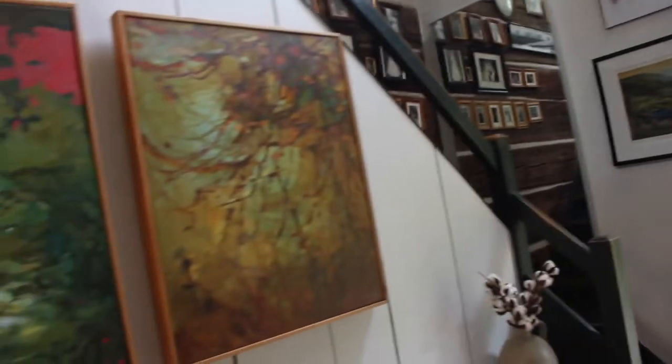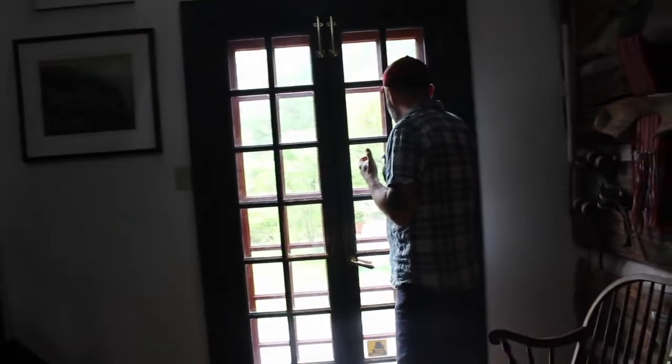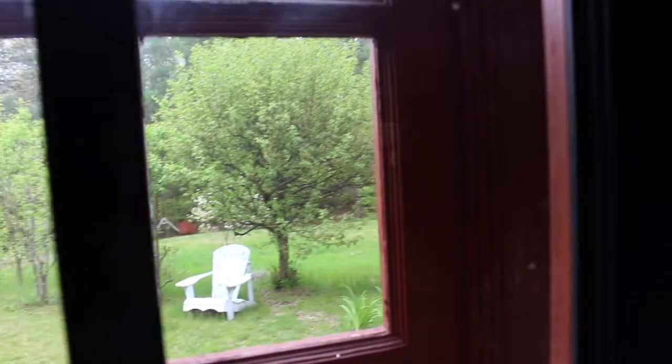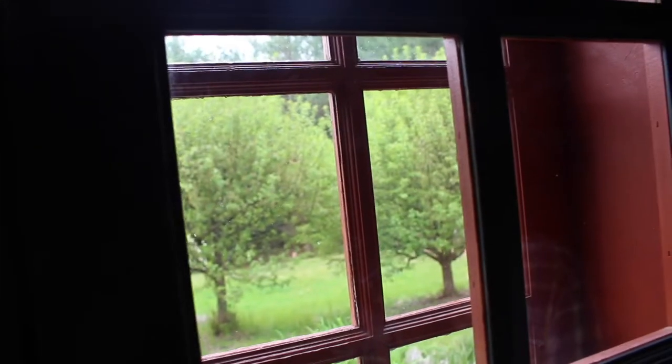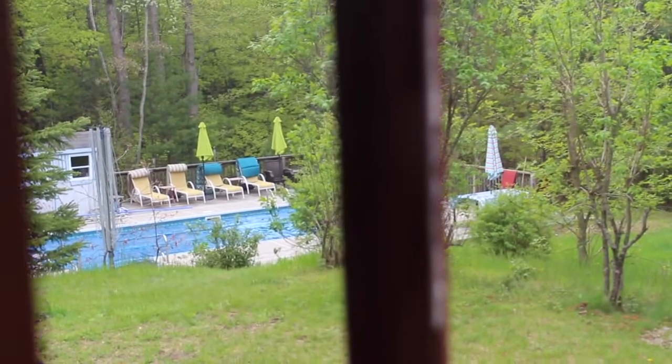Before we go into the other room, I want to show you the backyard. The trees are starting to blossom — we're probably a couple of weeks behind schedule, but the trees are starting to pop. Just beyond the trees is the forest, and that's where I get a lot of the botanicals for my yarn dyeing. I'm just at the bottom of the pool area, and the pool is open — it'll definitely be ready for swimming next week as temperatures are starting to warm up.